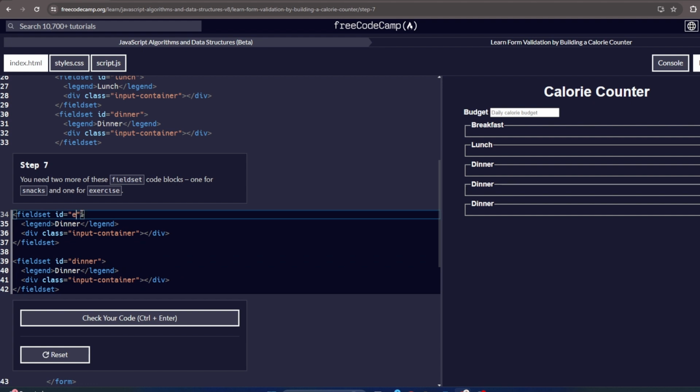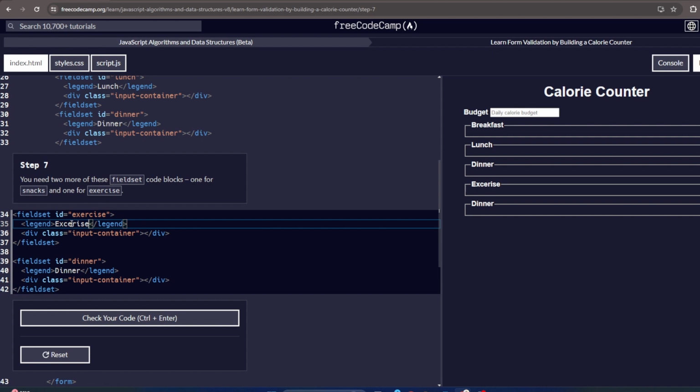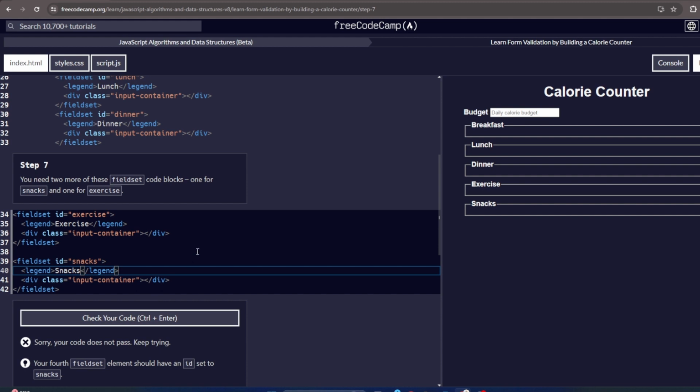And its ID is exercise, and the legend is exercise. Spelling again, E-X-E-R-C-I-S-E. Exercise input container, and then one for snacks. So here comes my snacks. Its ID is set to snacks.